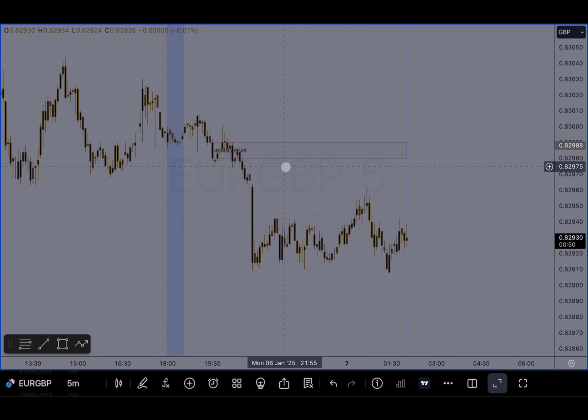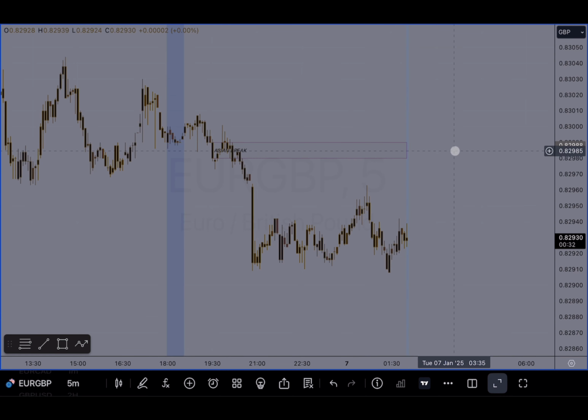Now, as you guys can see, once that formed, the market already moved away here. We have this little period of consolidation happening in this level, in this area right here, where we are still currently trading and the market has not returned to our level yet.